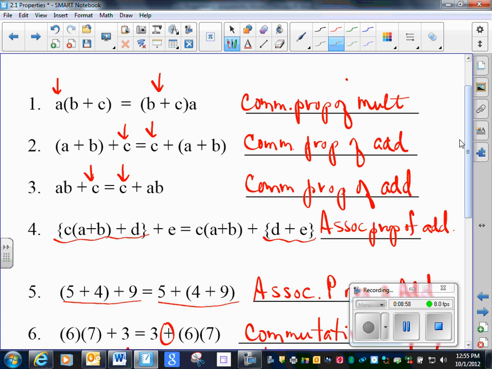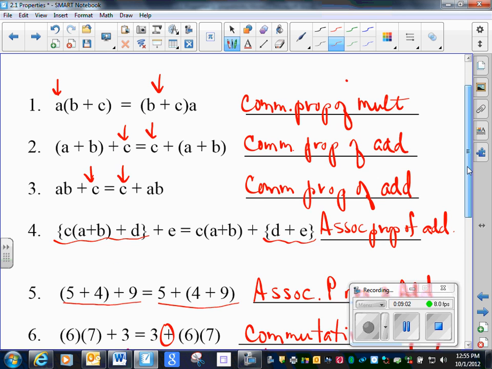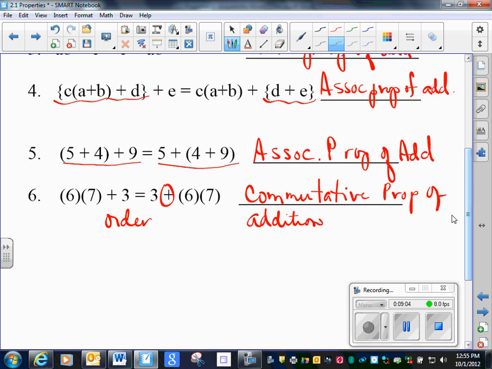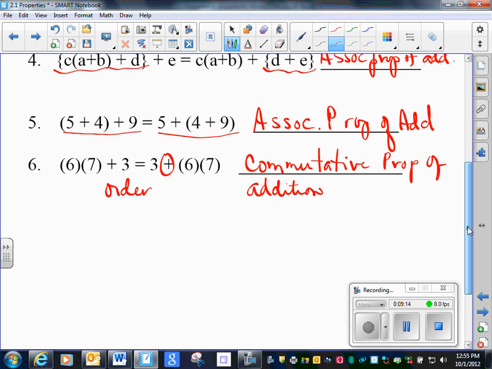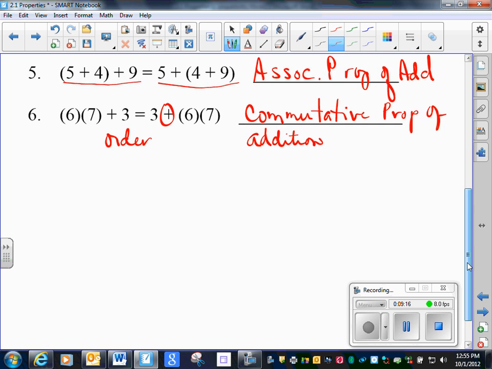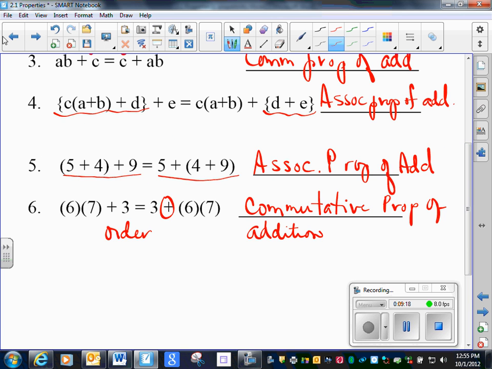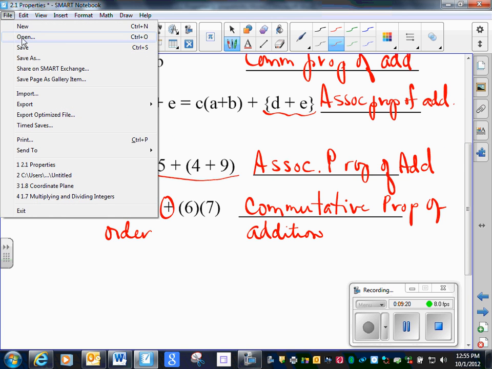So we'll review some more of these in class, but this will at least get you started on the commutative property. And I am going to end this video and tack on the unit analysis piece of it coming up next. So let's get your second note sheet, and I will get it up on the smartboard, and off we'll go.